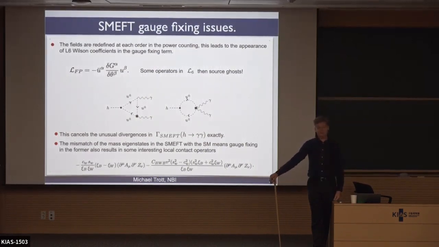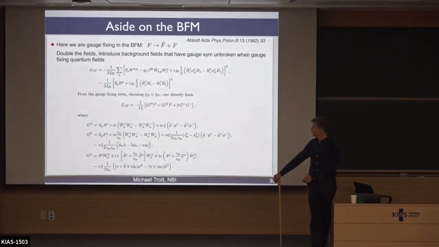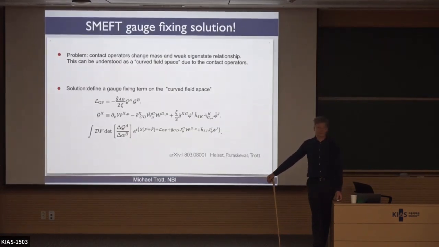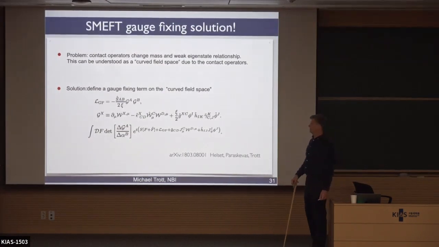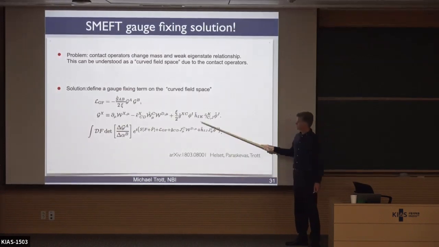The other question: I like the geometry. That's right. So in your solution to this problem, you propose the geometric formulation. Can we go on to that? Page 31. So now you have a gauge fixing term that depends on the metric g_AB, and also you have a metric for the scalar manifold. Yes, that's right.